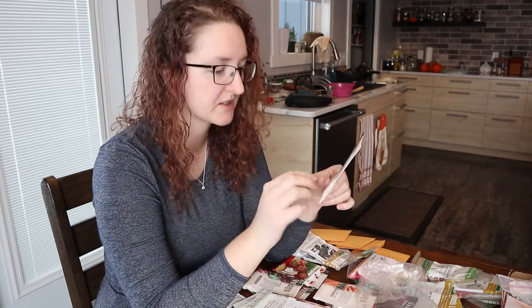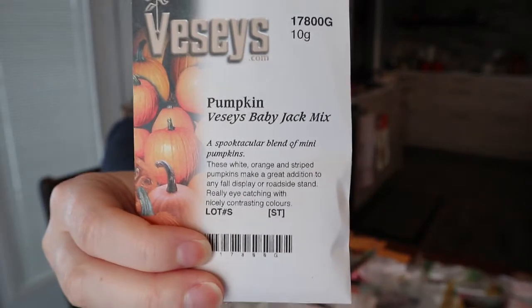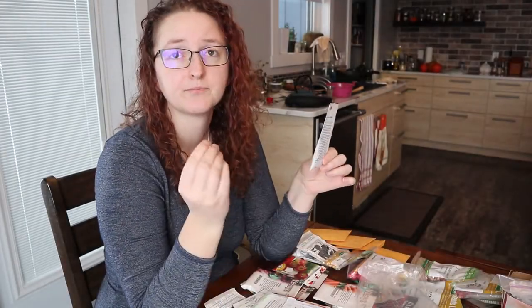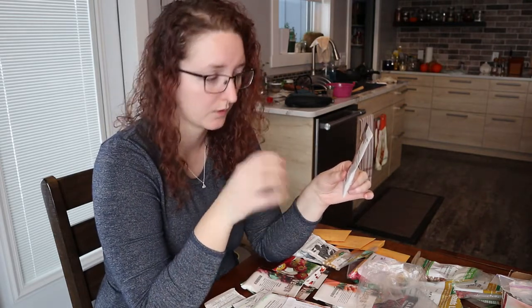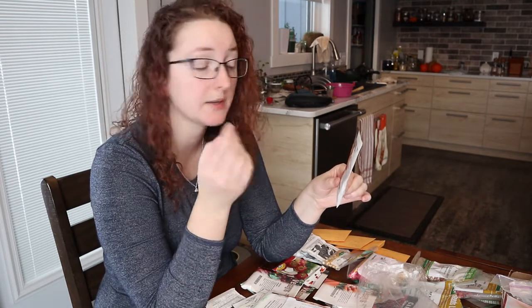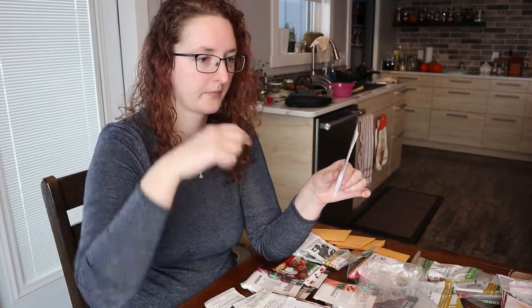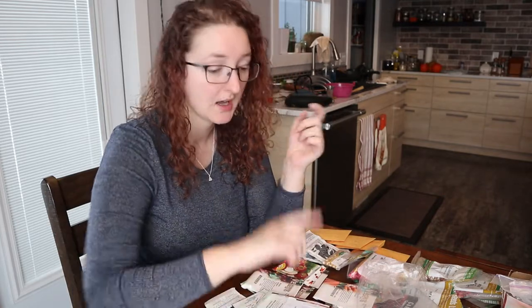All right, so I've talked about this one in the past. Vessie's Baby Jack Mix. This is a lovely blend of little miniature pumpkins that are either white or orange, or white and orange speckles. Like a stripe in the, what's the word? Can't find the word. Anyways, they've got stripes and then speckles on the outer sections of the, whatever, the things. Stripes and speckles, that's what it is.